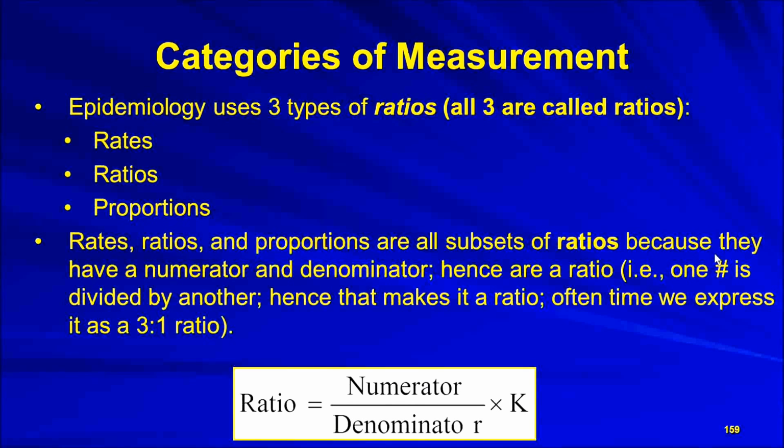Every problem that you will read will talk about we want to complete a ratio, and people jump to the fact that it's B that they're being asked to compute. No, ratio is just a general category, and yes, you may be asked to complete a ratio, but it's going to have a numerator, a denominator, times K to the nth power. Okay.